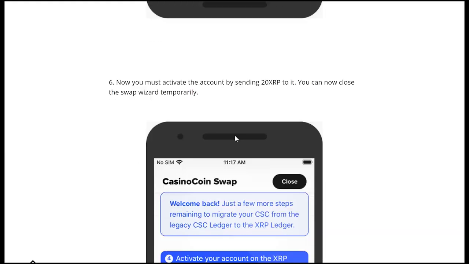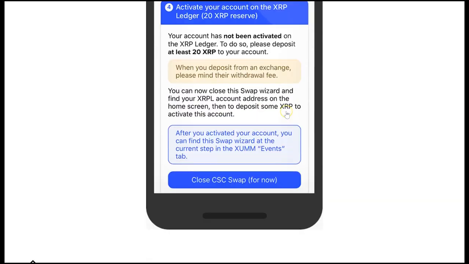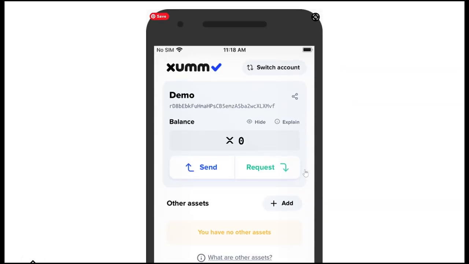And then it says now you must activate the account by sending 20 XRP to it. You can now close the swap wizard temporarily. And so with that being said, I would suggest sending 21 XRP to your account. How you send your XRP to the account is up to you. So you go ahead and close this right here. And then you're going to have to send some XRP to your account.